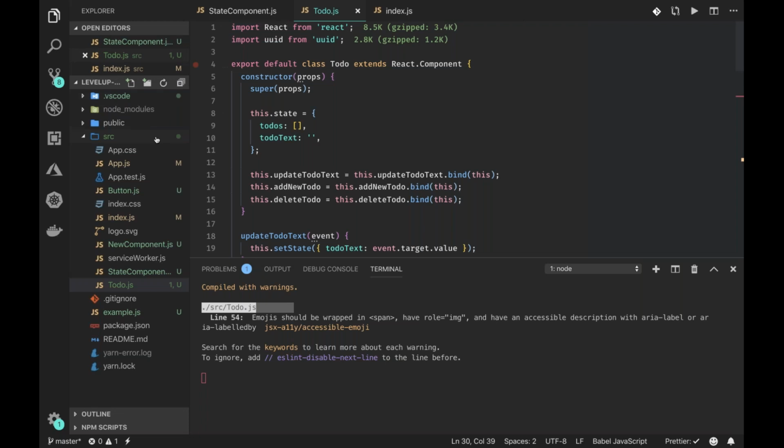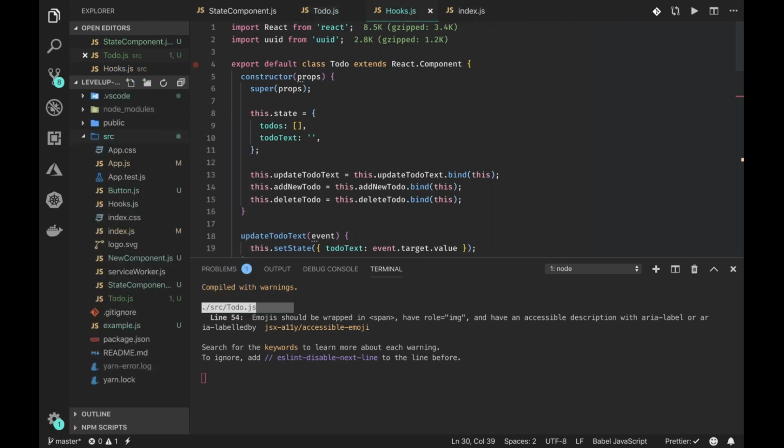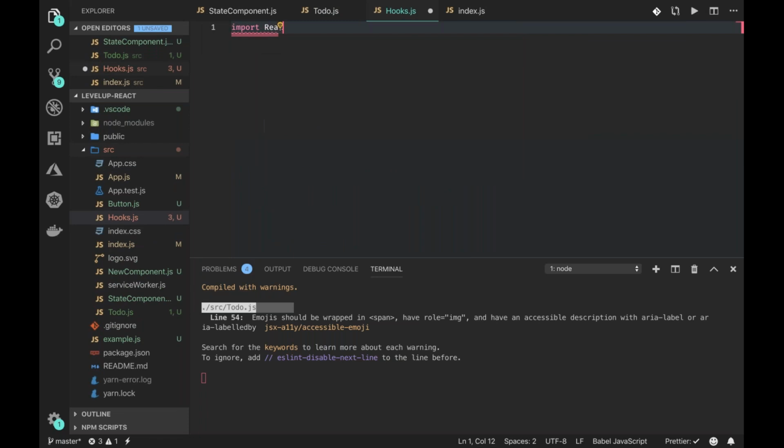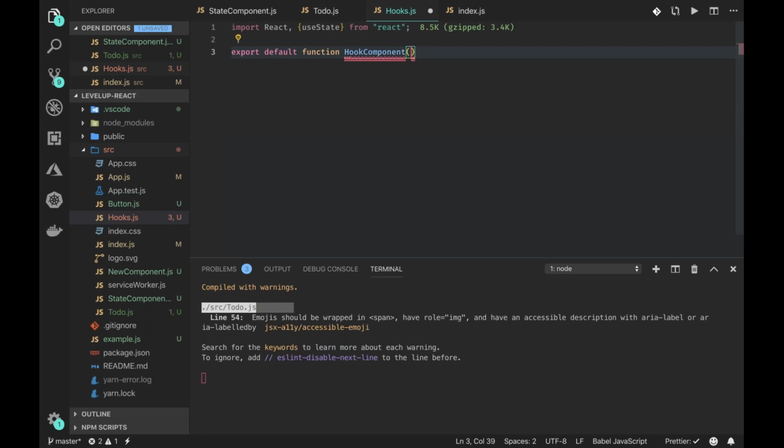It's just so that you're not startled by what it looks like. I can say hook-based. In order to use hooks, you import React normally, and then you import something called useState from React. We export default a function called HookComponent. This is just so you can see what it looks like.